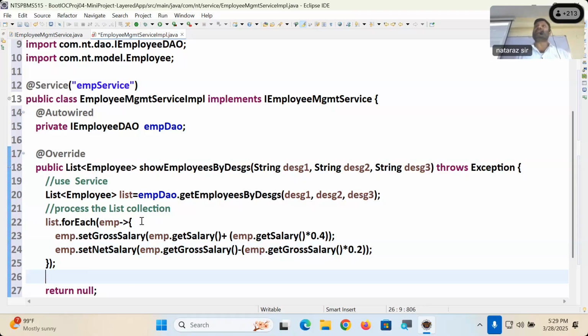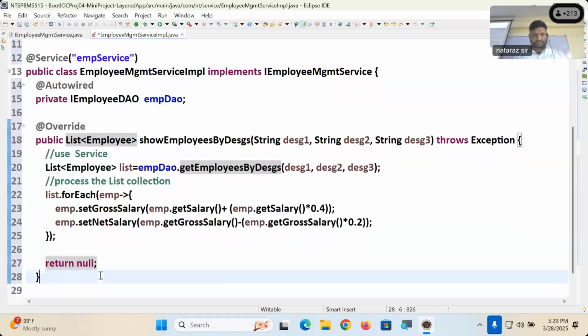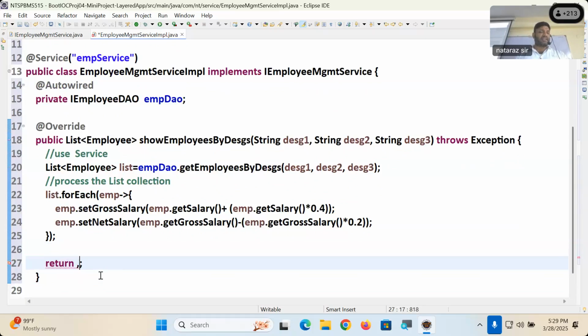Process the list collection. We are trying to process the list collection over here or not, guys? We are definitely trying to process what? List collection. Followed by this, what is the story, guys? Okay, now at the end, we are returning the list.